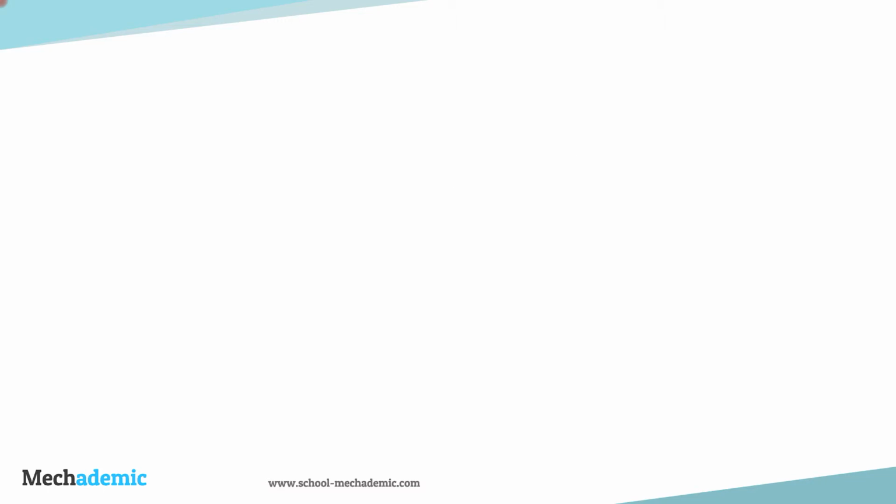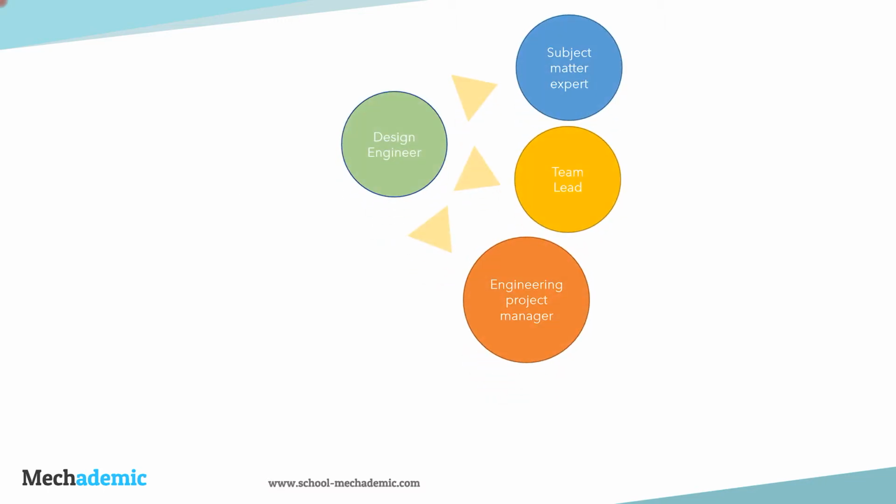From what I have learned, design engineers can go in three roles, from the entry level design engineer role or mid level design engineer role to advanced or expert level, or you can say managerial level, because there are two ways in which you can go. One is technical and one is managerial. The technical ways are two. One is subject matter expert. That is, you become a subject matter expert in one domain.